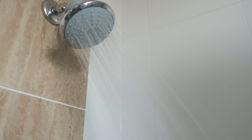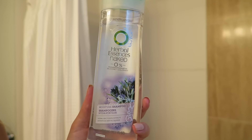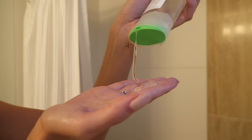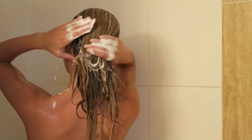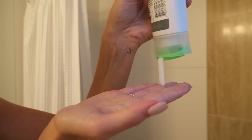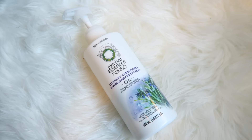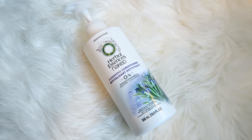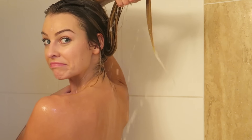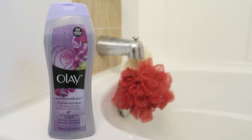I teamed up with Herbal Essences to share my shower experience. They conducted a survey where 85% of women said they'll buy a shower product solely for the scent — and I totally admit I do that. The Naked line has three collections: moisture, shine, and volume. Since it's winter and my hair is naturally a bit dry, I went with the moisture line, using the matching conditioner which leaves your hair feeling very clean and soft with a fresh, clean scent. On days where I'm more rushed they have a cleansing conditioner — a two-in-one product. And on days where I don't have time to shower at all, dry shampoo is my go-to.